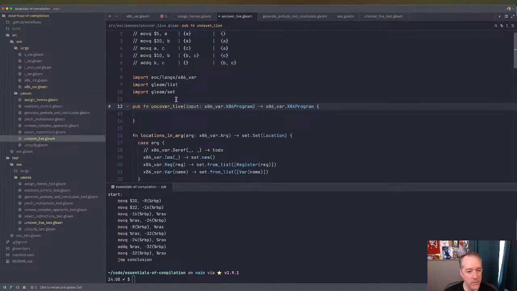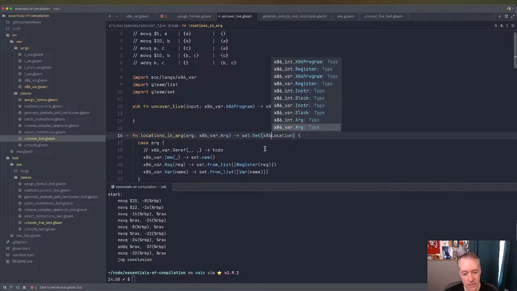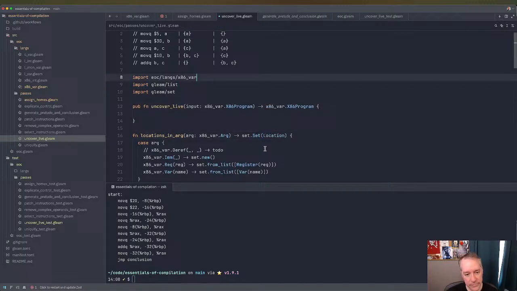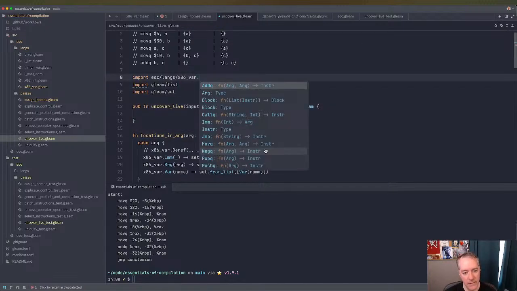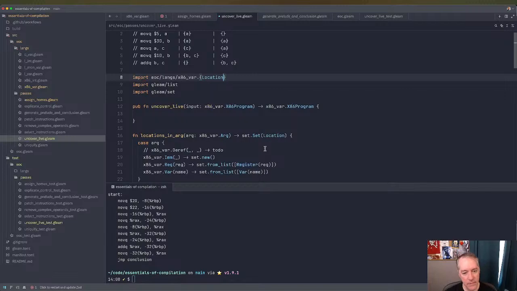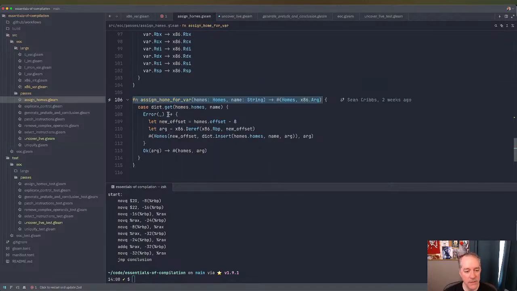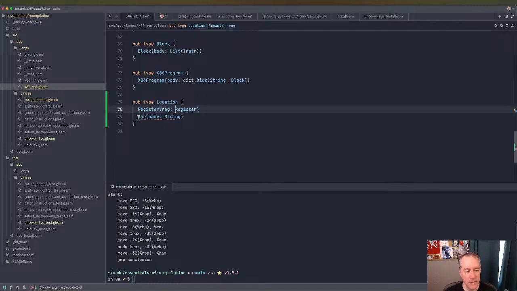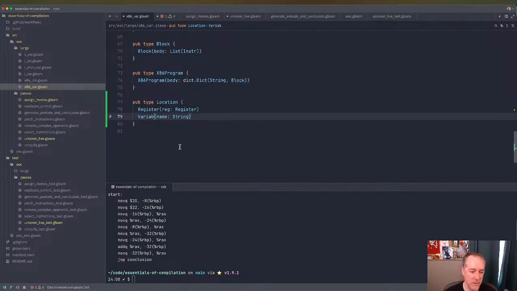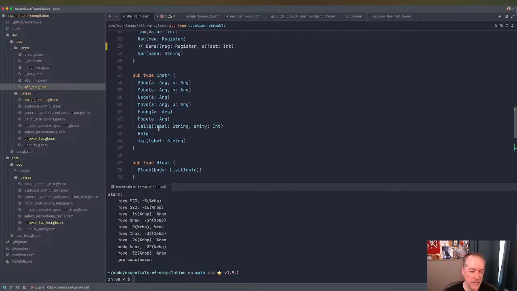And then we're going to do, so all of these are, we'll say type location, register, var. The problem, though, is that this conflicts. Let's rename it variable. That's a little bit confusing.